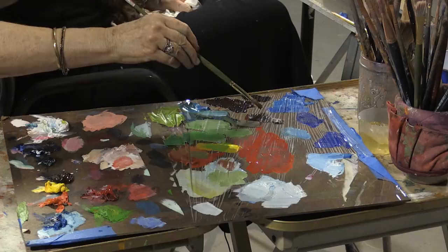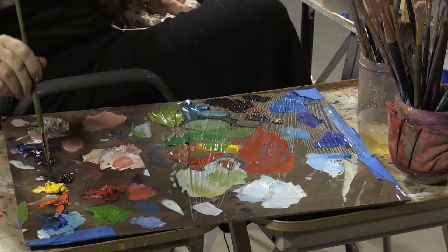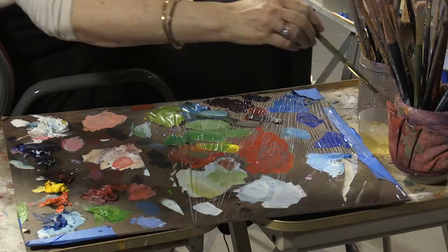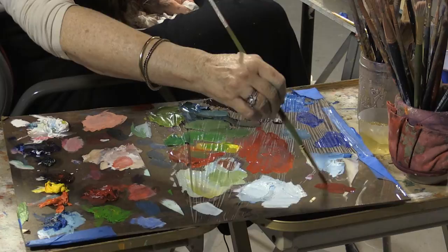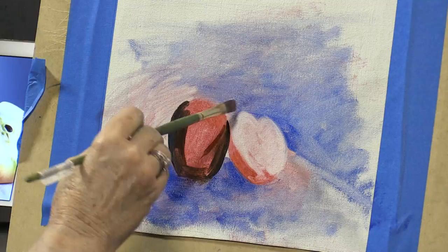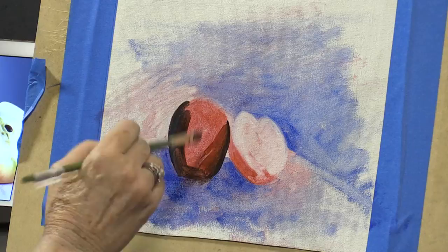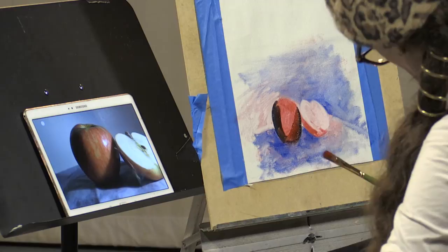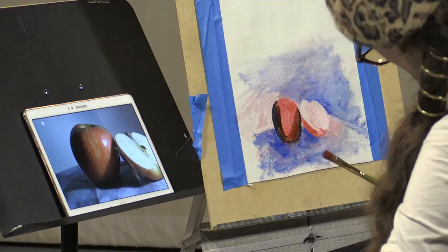Now it looks like that dark shadow color turns real red. So I'm going to try to mix that real red shadow with transparent red earth and quinacridone red. Remember, transparent color is actually the brightest version you can get of any color, so we're going for a bright, bright red. It's a shadow, but it's very red, so we're going to try to make it see-through but strongly red and strongly dark. I think I blew my contour of the apple a little bit — I'm going to come back and trim it there on the right.